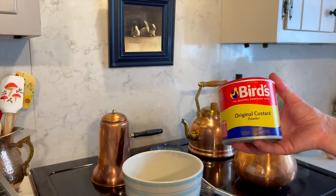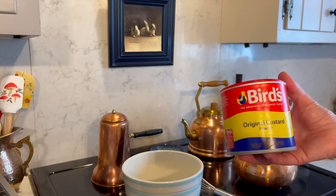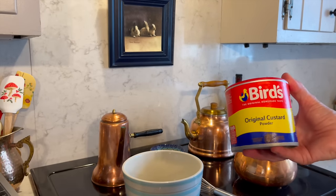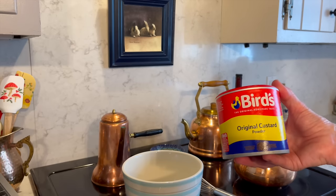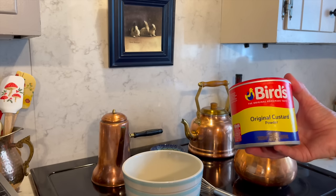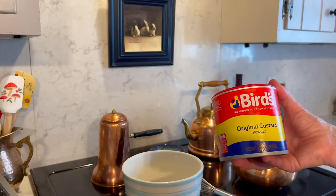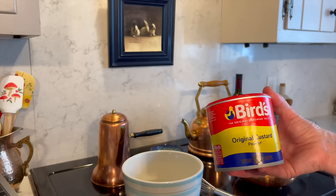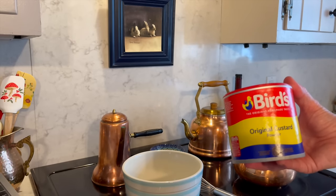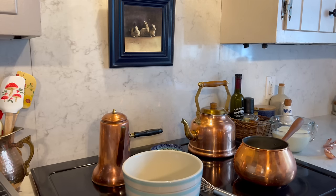A fun fact — he also created baking powder, the same baking powder we use today. So anyway I am not going to use this. I have used this in the past for just a quick pudding and it's very good. I am not using it today because if you've been around here for a while, you know I do like to make things from scratch, and in this case I wasn't super crazy about the ingredients. The one I'm going to make today is going to be a cleaner version. This one does have added flavoring — it's basically sugar, cornstarch, your flavorings, and then you add your hot milk. So we are eliminating the flavorings by doing ours from scratch today.